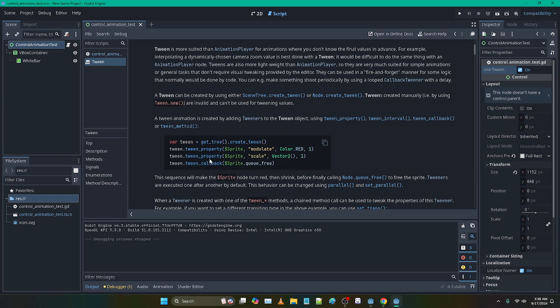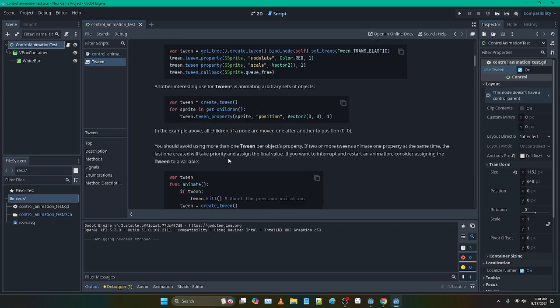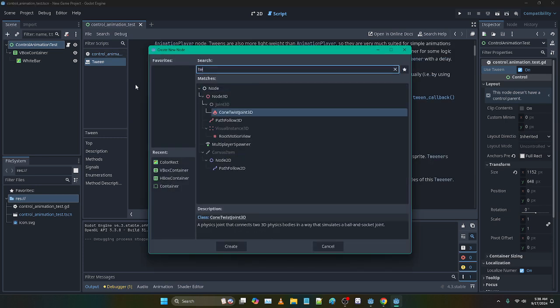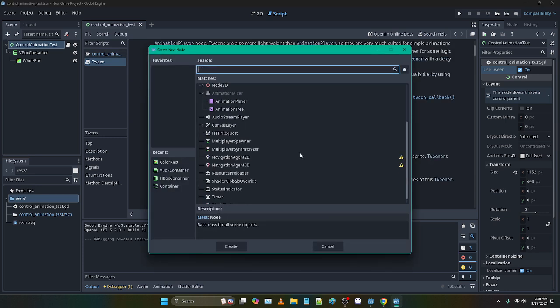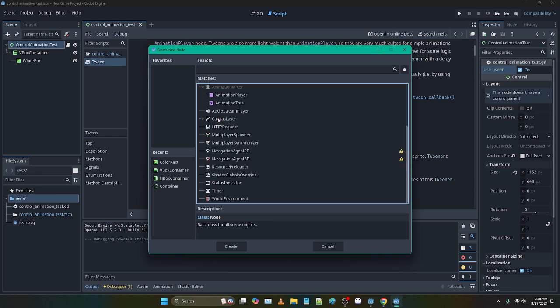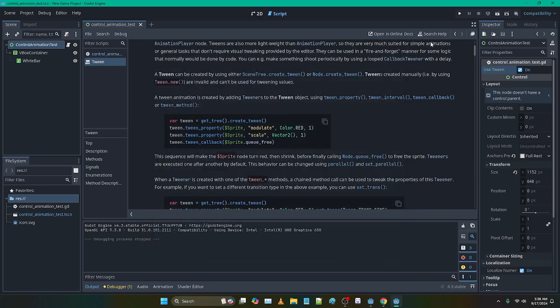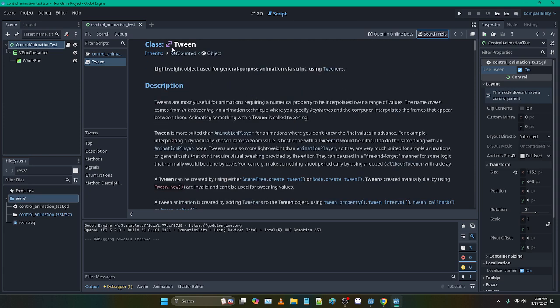And then you just do tween property. And that callback is pretty nice too. That method. Now I was trying to add a tween node, but I didn't see it on here. And it's possible I just have it disabled. Like it should be showing up, right? Is tween still a node or not? I can't tell. But I'm not super familiar with Godot 4, so don't hold that against me.